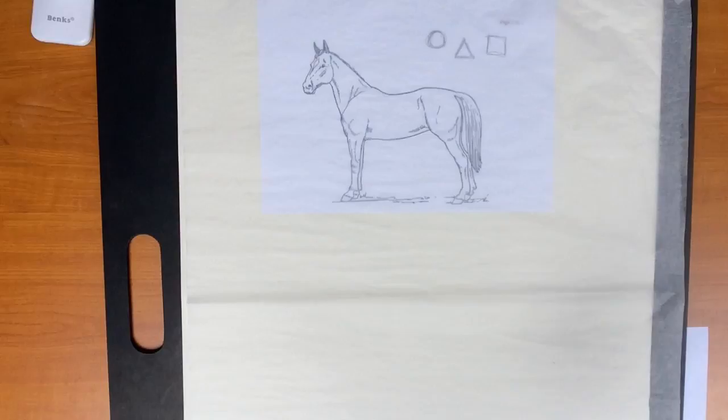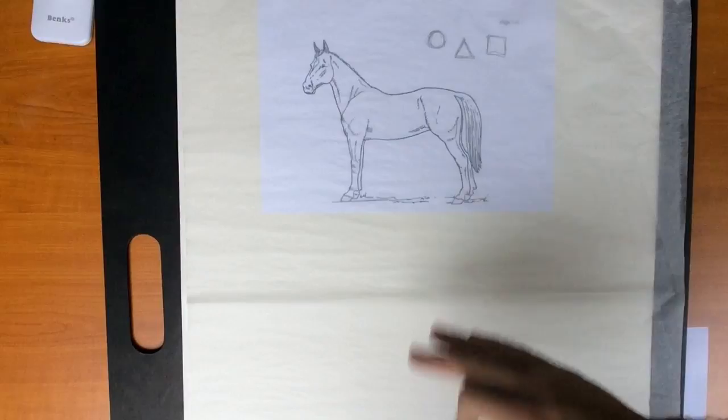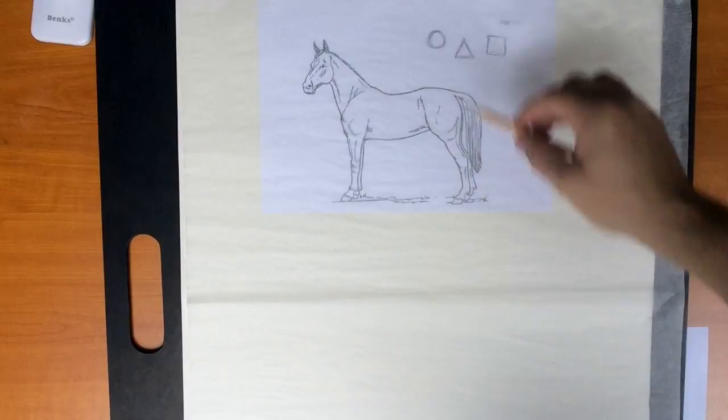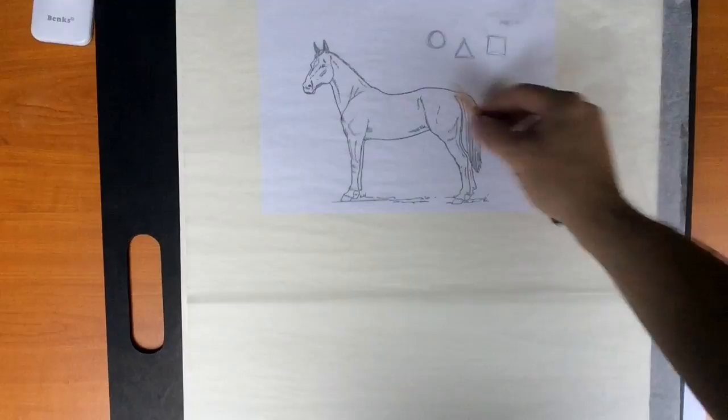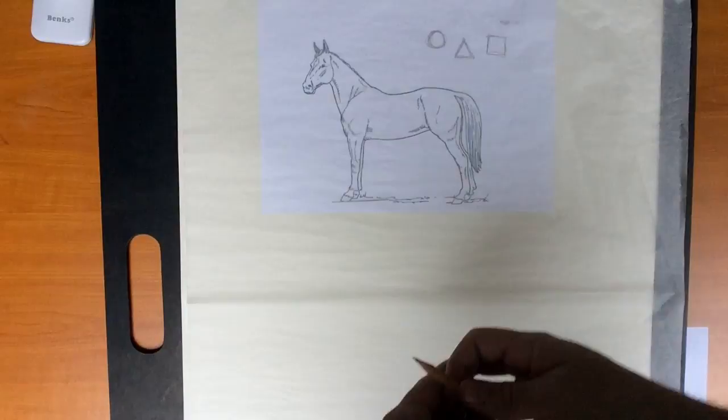But you'll just have—you can just draw this right on whatever image you want. If you have a photograph that you're drawing from, or if you have another picture that you want to keep it looking exactly the way that it was, well, yeah, you might put some tracing paper down so you don't ruin the picture as you're drawing these shapes. But it's not necessary. So, what I'm going to do here is I'm going to find some large shapes. You want to go largest to smallest.